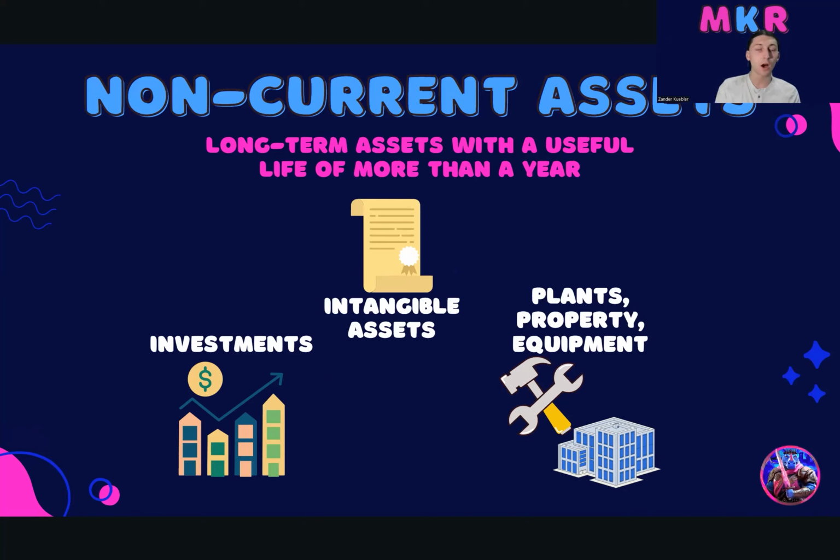Non-current assets are things that benefit the company, but are not expected to become cash within this fiscal year. So anything that basically isn't going to be sold or be given or transformed into money within the year. So a perfect example is a building the company might own. That doesn't become cash in a year. Machines, factories, things like that. Those don't become cash within a year. Investments aren't expected to be sold within a year. So all of those types of things.